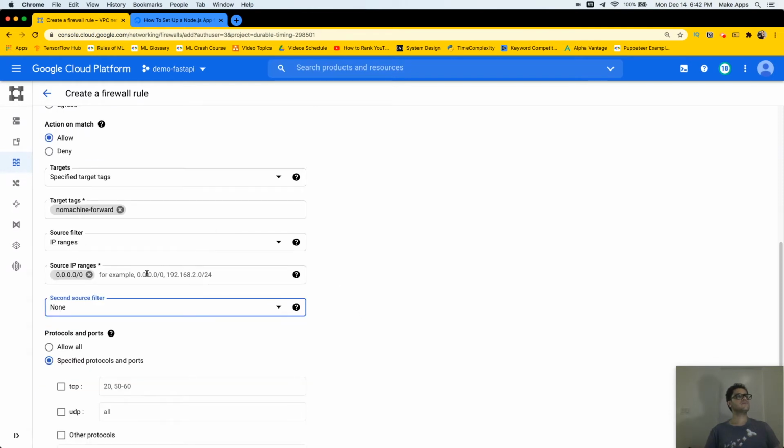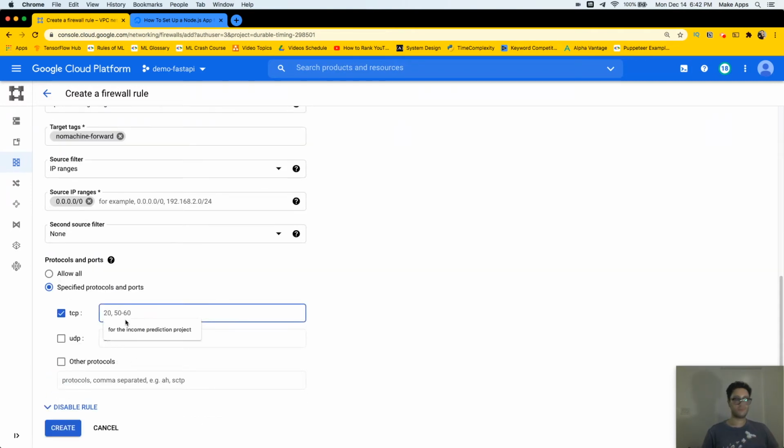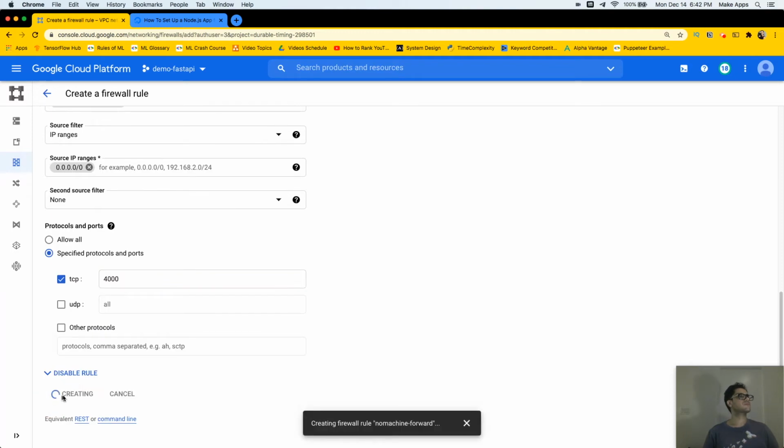And then you can make it even more secure. Like you can find out your router's IP on your Wi-Fi and then add it here instead of this. But since nobody can get in without a password, it's already pretty secure. But if you wanted to make it even more secure, you could do that here. I just don't want to right now. So let's add a TCP port, 4000. That's the default port that gets populated on NoMachine, so that's why we're going to use that. I think that should be enough. Okay, so we create the rule.